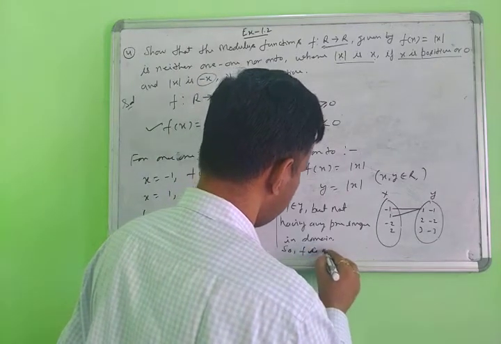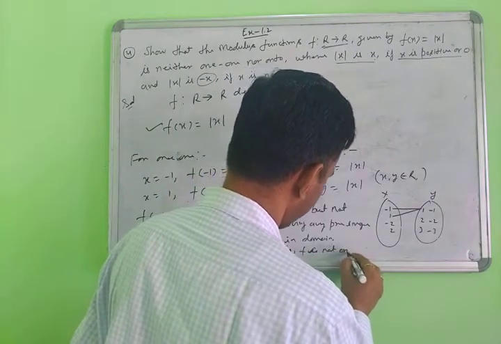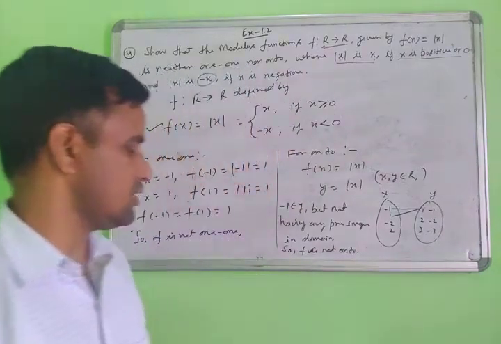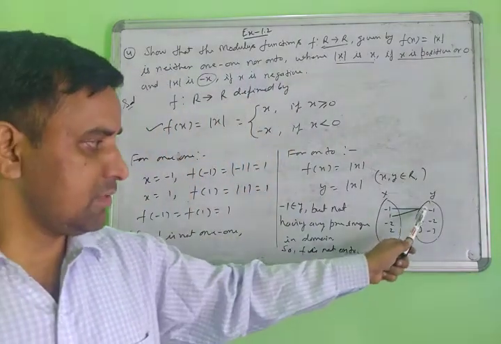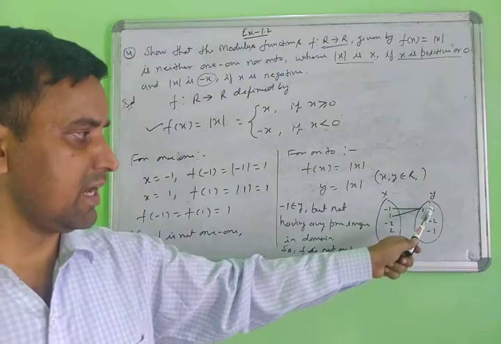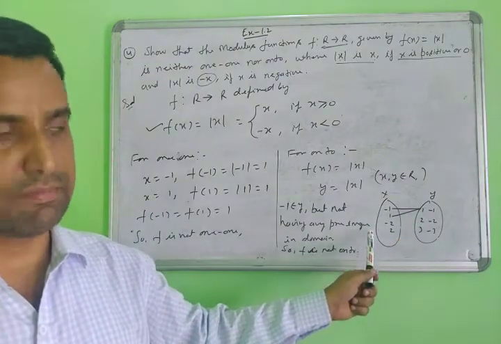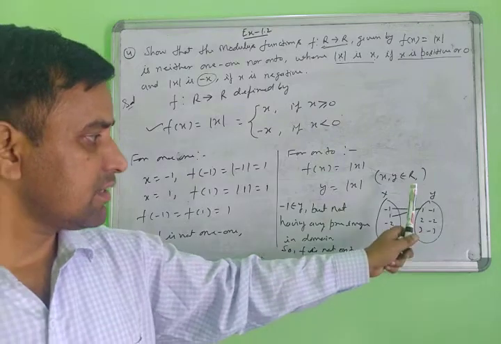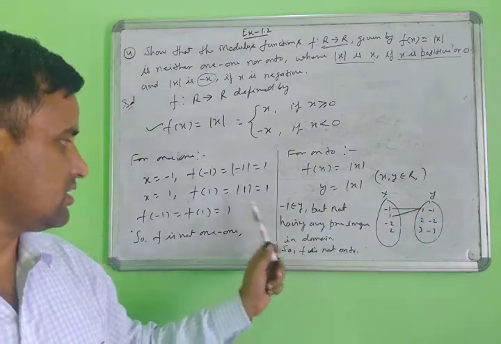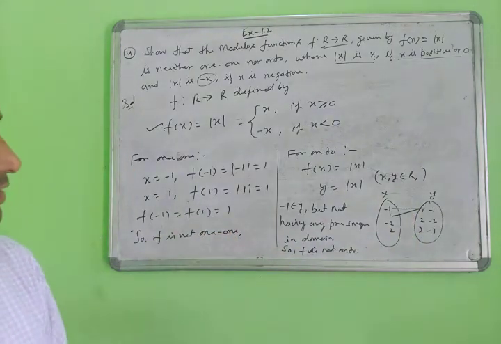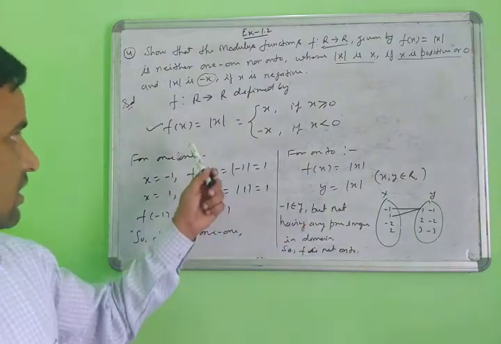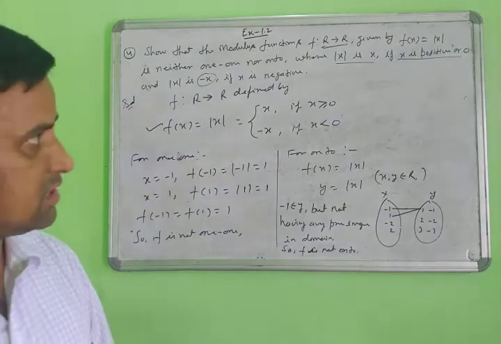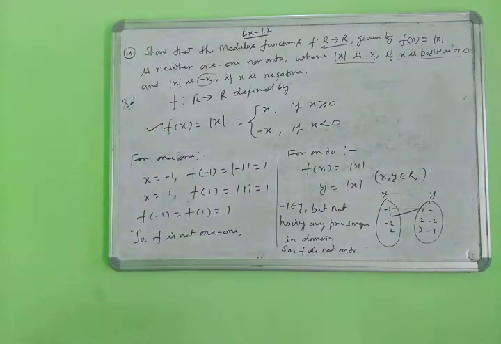f is not onto. Then you can say f is not onto, because positive integers have a pre-image but negative numbers do not have a pre-image here. It means this is not onto, or this is not 1-1. So yes, this is not an equivalence function. So not 1-1, not onto. Yes, note it down. Then next question.